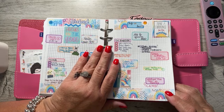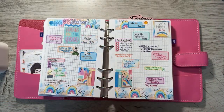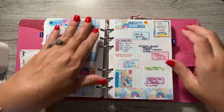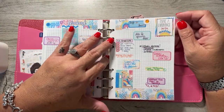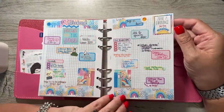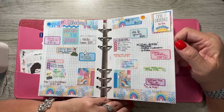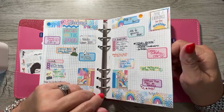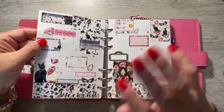So if we don't go, I am not going to be upset at all, and I'm gonna let Chris help decide. He hasn't had a day off forever, so we're gonna go to church here at 10, and then the rest of the day I'm gonna let him decide what we want to do. If he wants to work around here, we can do that. If he wants to do whatever, because this man has been working too much. So I will let him lead on that, and I'll remind him that that's a possibility of something we can do, but if he's not into it, I'm cool with it too.